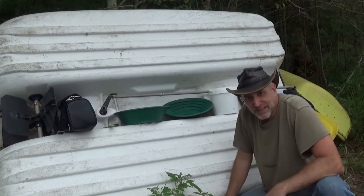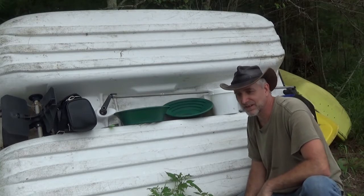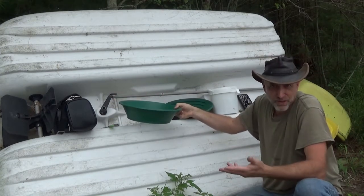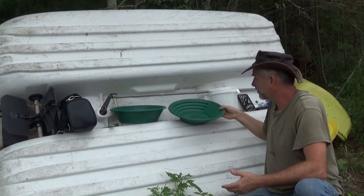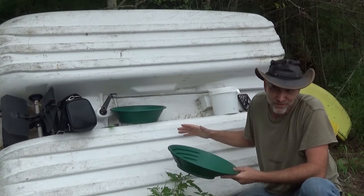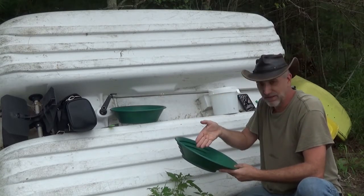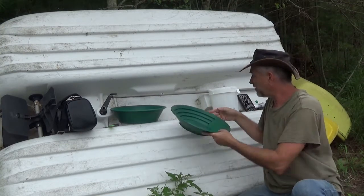I found gold at the lake here in northern Michigan - northern lower Michigan. I didn't expect to find anything honestly, I was just playing around, trying to learn better how to use my Garrett gold panning set. This Garrett gold trap and gold panning set is so easy to use - this is not a commercial, not an ad. It is so easy to use; if there's gold, you can't miss it.